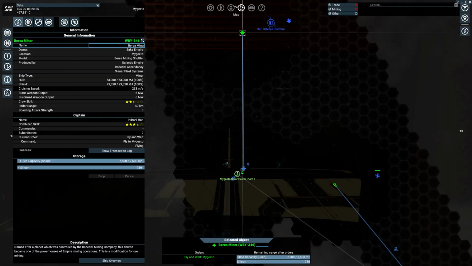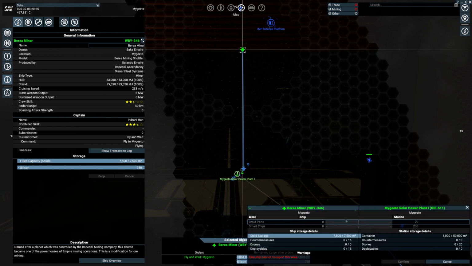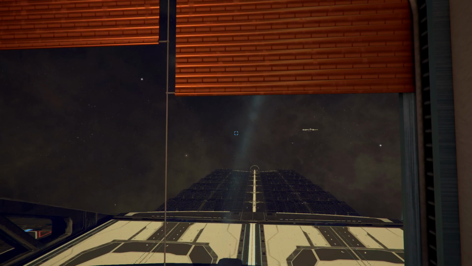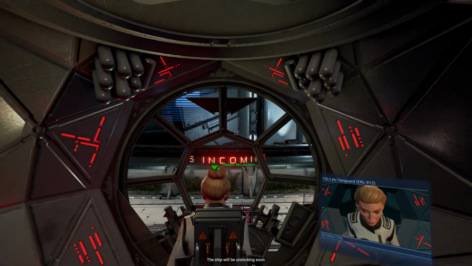Nice, 750 silicon coming in here. We'll go ahead and transfer wares here. Oh, you know what I just realized? We need solid storage. Crap! On your horse, Miss Jackson. We gotta get back to Bastion quick, fast, and in a hurry.